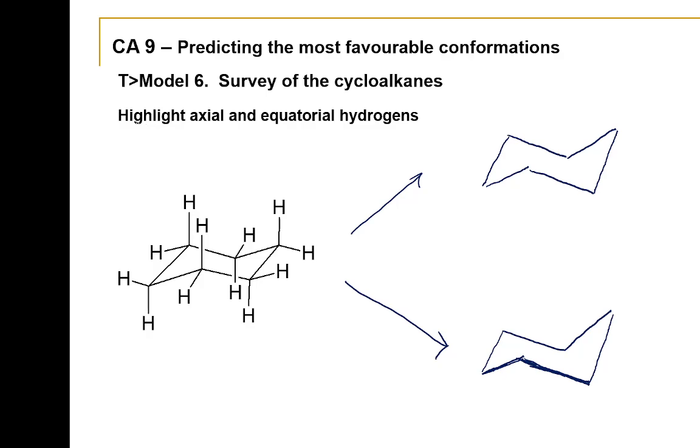Now you can see the title of this spot here is saying highlight axial and equatorial hydrogens. So let us in the upper structure draw in the axial. And here, let's draw in the equatorial. I want you to practice doing that. I want you to be able to see them. So I'm going to pause here for a second. On the upper part, draw the axials. Remember, those are the ones that line in the vertical.